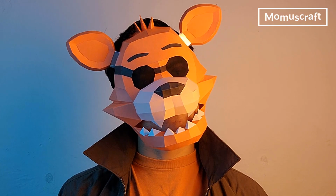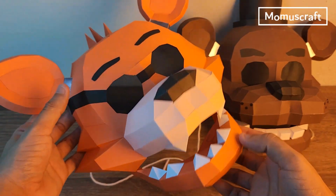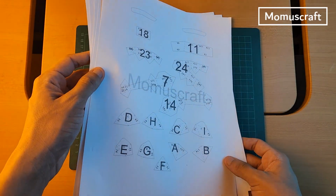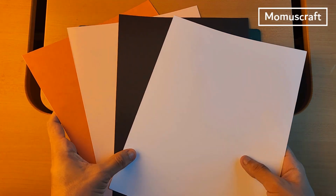Today we'll learn how to create a Foxy Mask. In the Freddy Mask video you asked me for this design, so here it is. To create it we are going to download and print the templates on paper or cardboard. This time we will use orange, pink, black, and white cardboard.